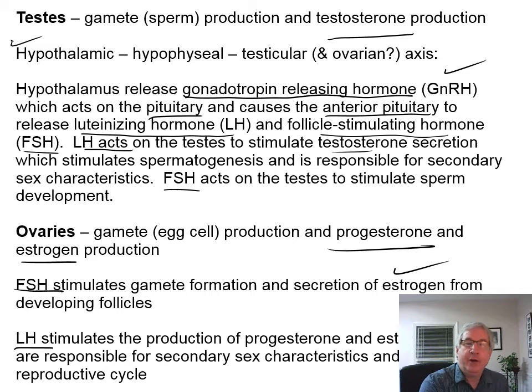So what I found interesting was that in the book, she referred to the hypothalamic hypophyseal testicular axis. And I was surprised, because why didn't she refer to it as the ovarian axis? I thought it'd be interesting just to point this out to you guys. There are all kinds of subtle things that you'll hear over the years, so just keep your ears open for these kinds of things.